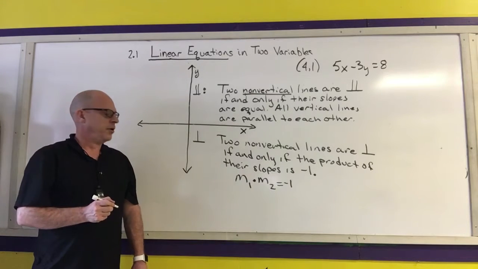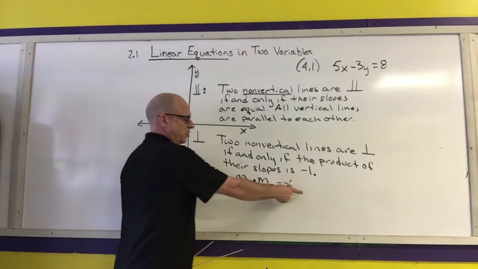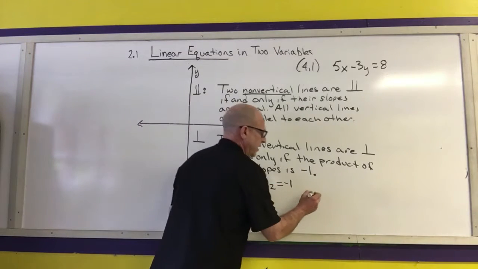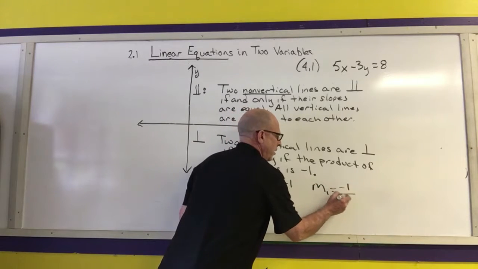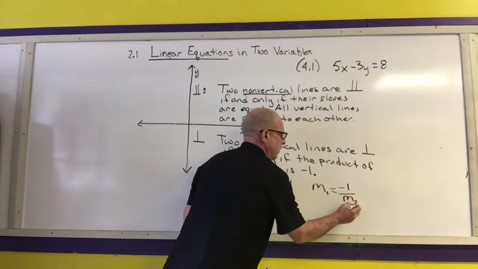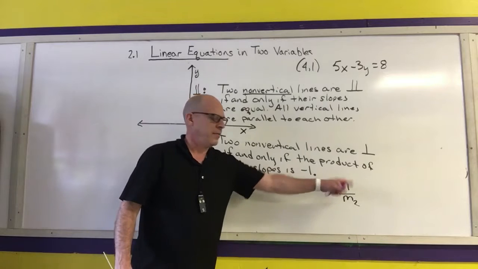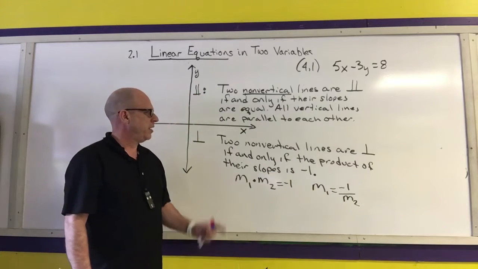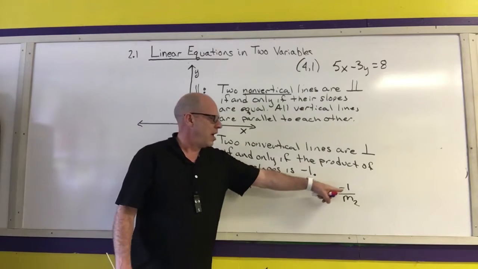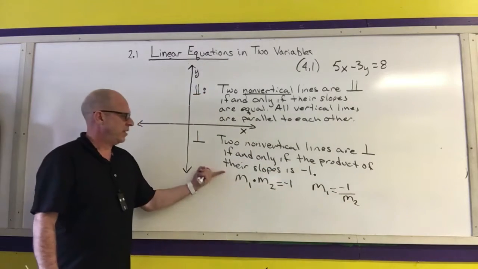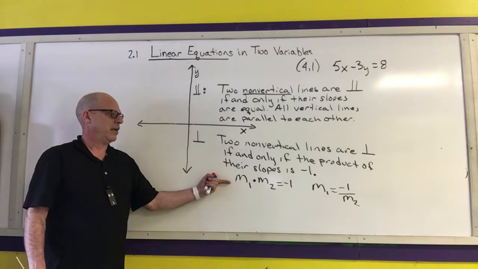What you probably remember from middle school or geometry class is this written in a different form. I'm going to divide both sides by the second slope, and I get the first slope is equal to -1 over the second slope. And 1 over a number is the reciprocal of that number, and then I multiply it by a negative number. So the way you probably remember it is two non-vertical lines are perpendicular if their slopes are opposite reciprocals. But the actual mathematical definition is the product of their slopes equaling -1.